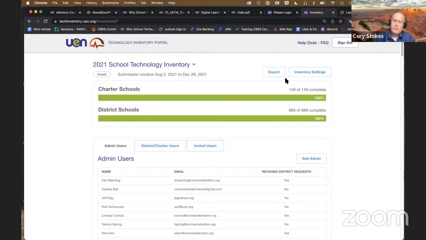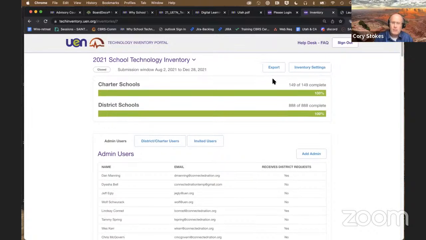Absolutely. Just a couple items before we jump out of the portal I wanted to share. One of the cool features we have is after we get all this data in, we have the ability to export it. It exports in a CSV file, so we can take that data. Districts can take their own data. Regions can take their data for their districts and look at it in meaningful ways, not just in the reports that we provide. They can actually do other reports and build off of it. And I think Jim Stewart's very adamant and has pushed this idea that this is your data, use it, take it, spend time with it, and use it to help you make great, effective decisions to help students.